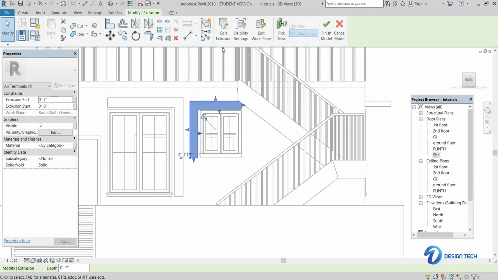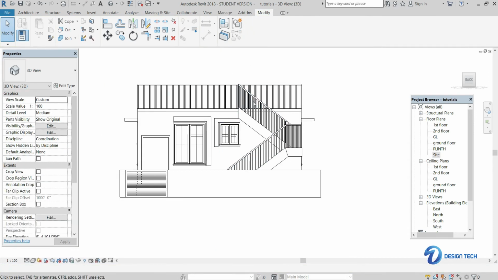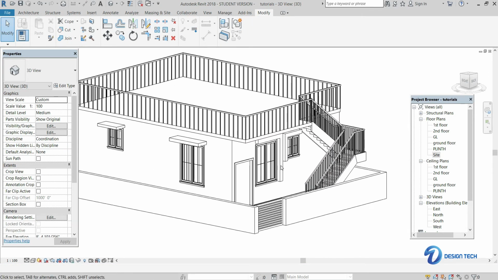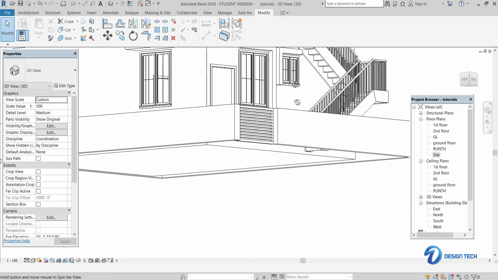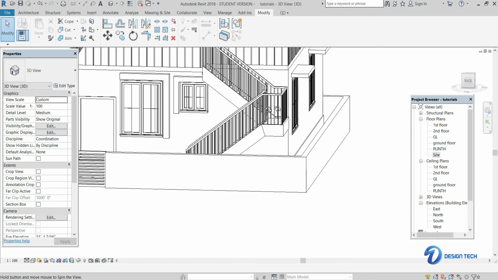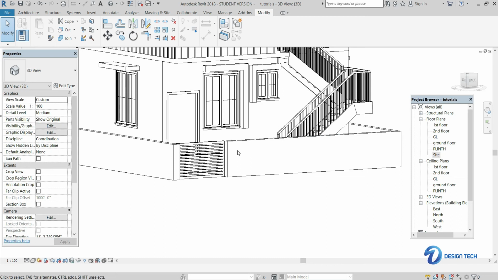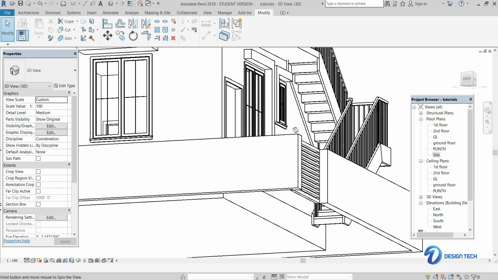Finish model. So let's view it from a side angle. So these are the components which you can add to enhance your view. You can view here.